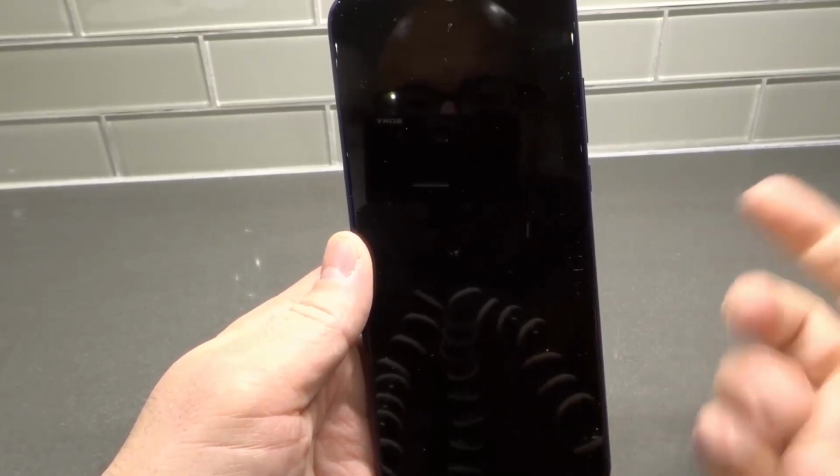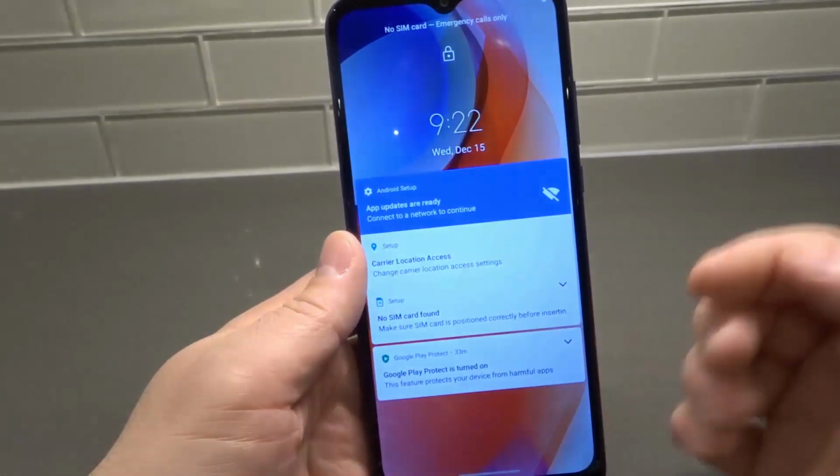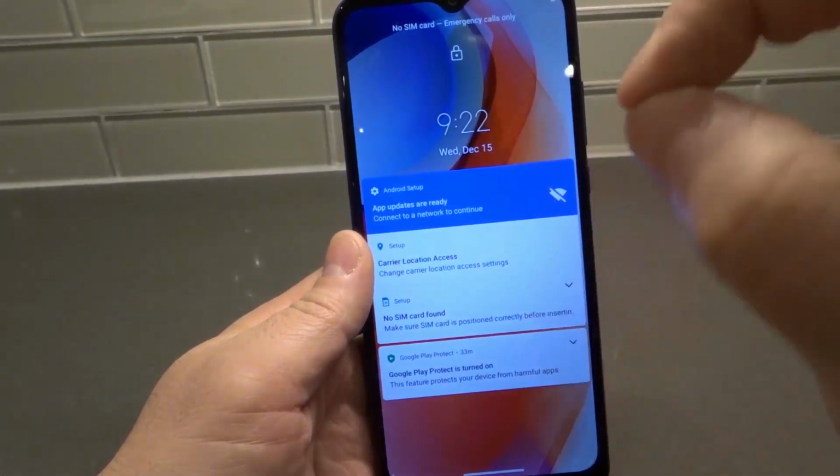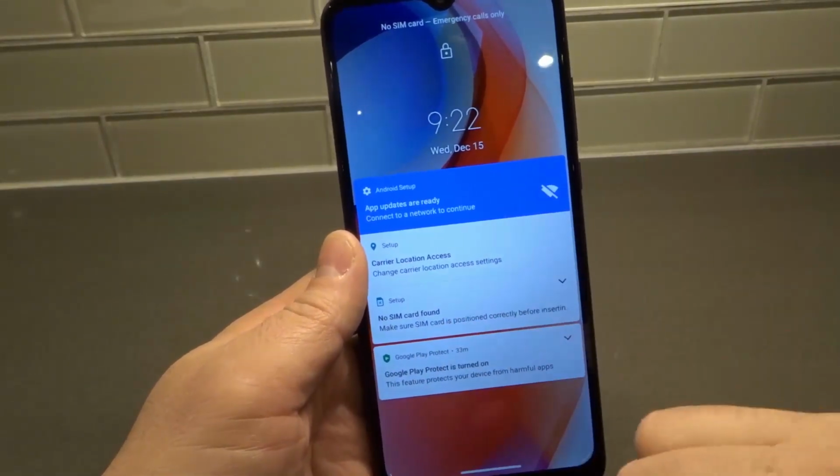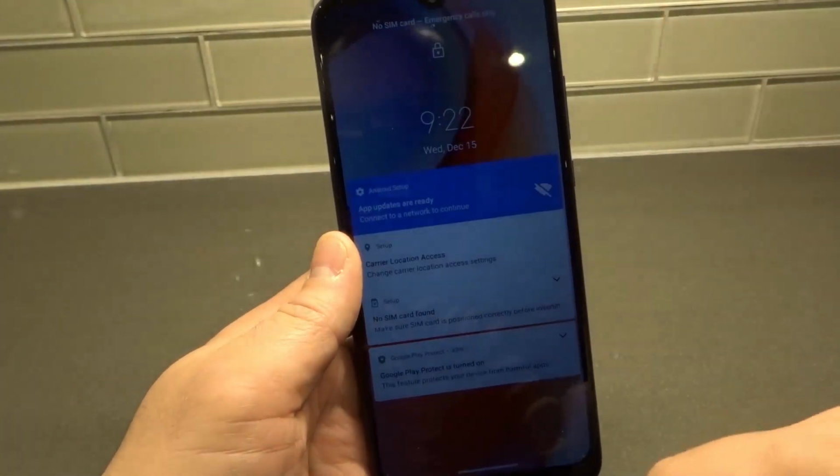Everybody, I'm here today to show you and tell you how to unlock a Moto G Play smartphone. This will be a super duper easy peasy tutorial, so let's get right into the video.